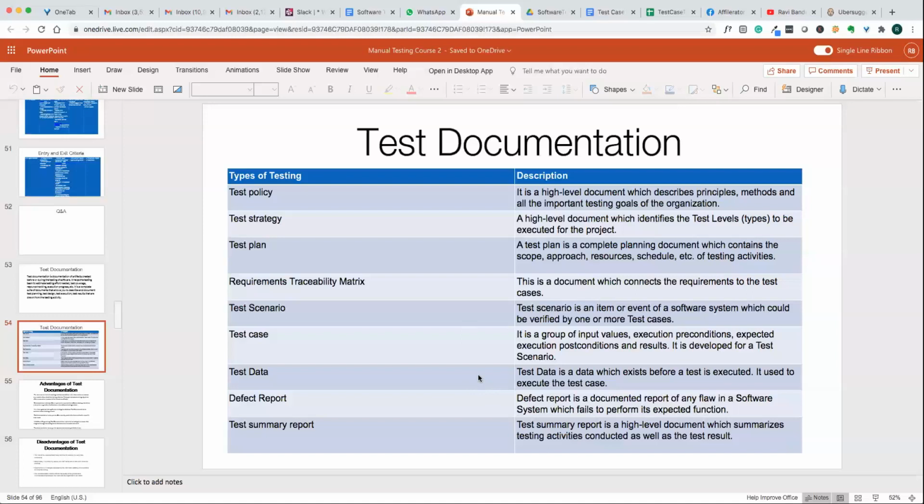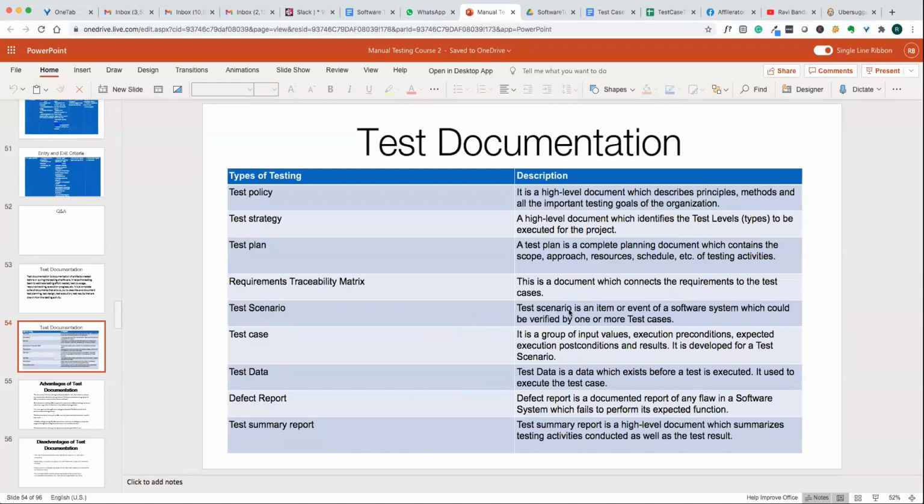There is a flow connection between all these things, and that's called traceability. That way we know what requirements are covered in test cases and what requirements are tested. That is the requirement traceability matrix, normally called RTM. That's a popular word.